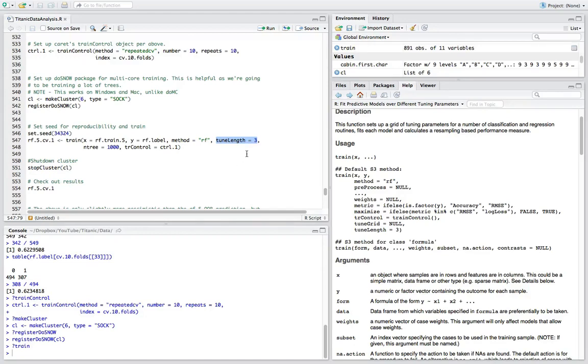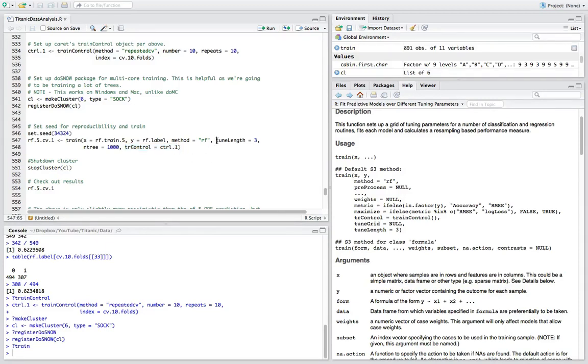And what we're saying here is try a maximum of 3 values. Now, this is really cool because it allows you to do some parameter tuning automatically, and you can just delegate it down to the machine, and it just does a grid search. It says, look, if I fix the number of trees to 1,000, I can try various values for mtry and find out which of those actually gives you the best score for your 10-fold cross-validation repeated 10 times.